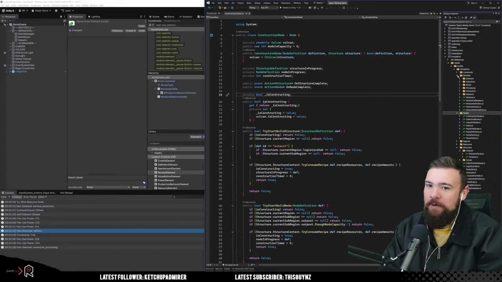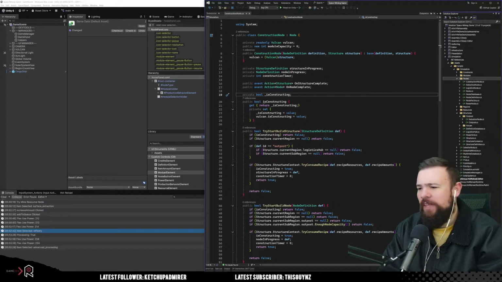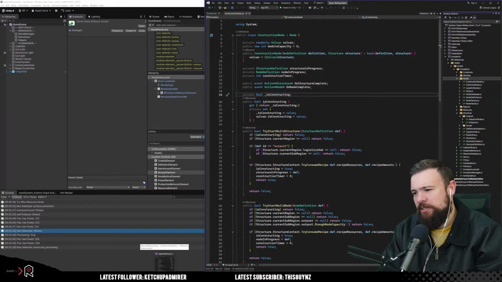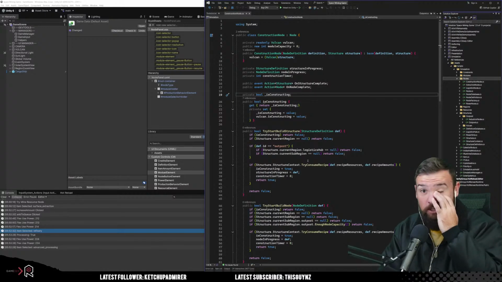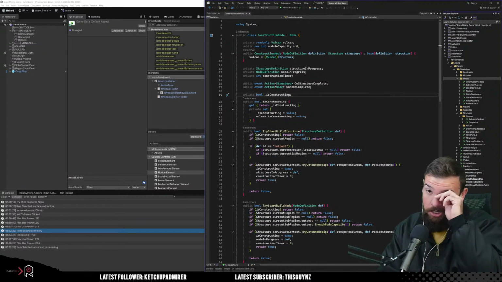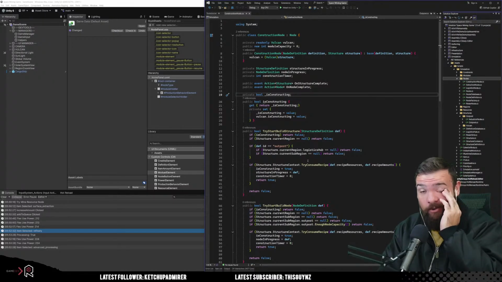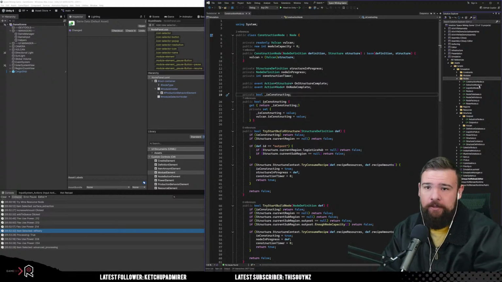It's not a module. That kind of makes sense, actually. Yeah, construction is a node. It's not a module that can be moved about or added or anything like that. Okay. I completely forgot that I made it, but I remember now.